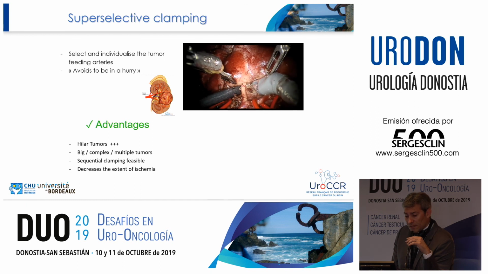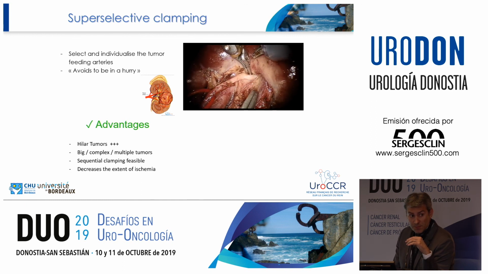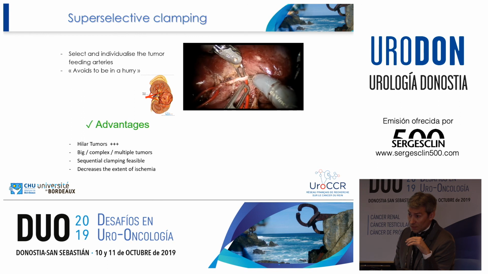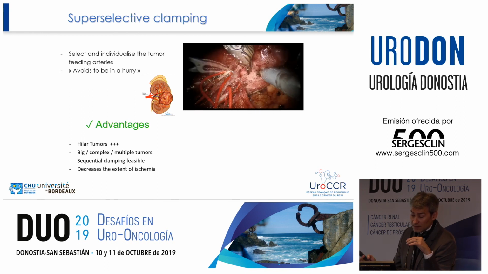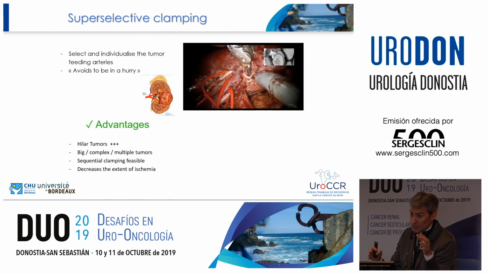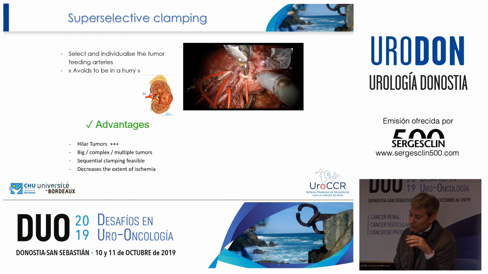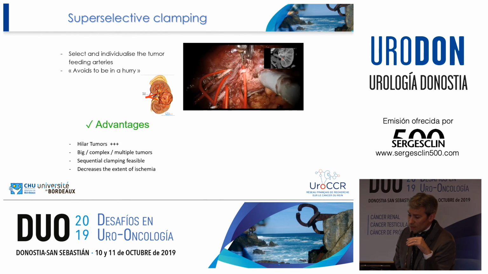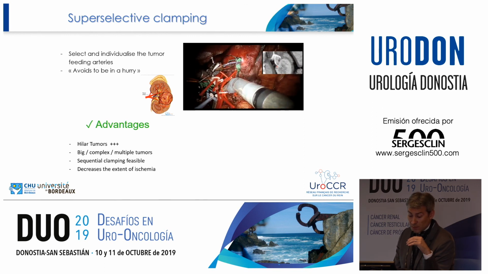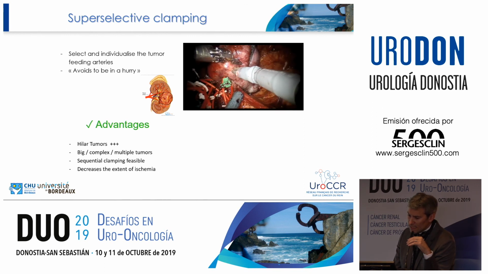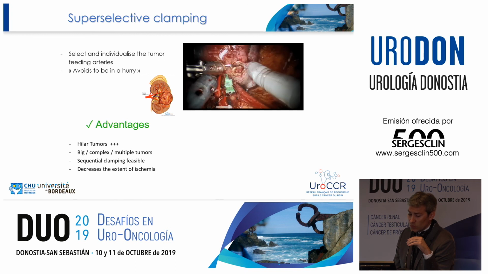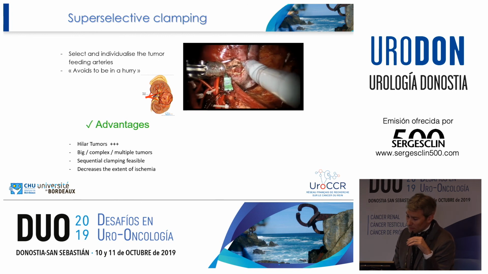So the advantages of the technique is especially for hilar tumor, because for hilar tumor you will have to anyway dissect all the arterial branches in order to free your tumor. It is also really interesting for big, complex and multiple tumors. As I said, sequential clamping will be feasible, and it will decrease the extent of ischemia.